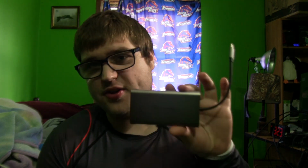On the review block, we have a USB Type-C connector by good old utechsmart. It's an 11-in-1. So what we got on this bad boy? Well, first we got Type-C. Now, the difference between a Type-C connector and a USB connector is, it kind of reminds me of a micro USB, but sturdy. And standard USB is this. So make sure if you buy this, you have something to plug it in.